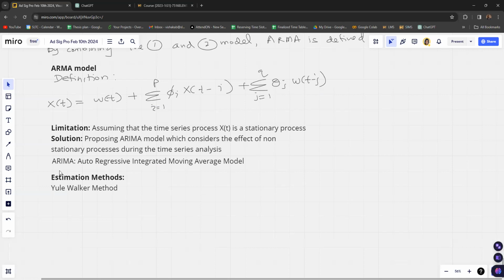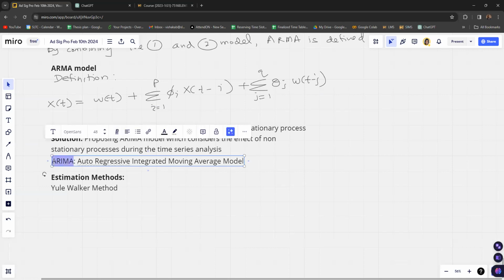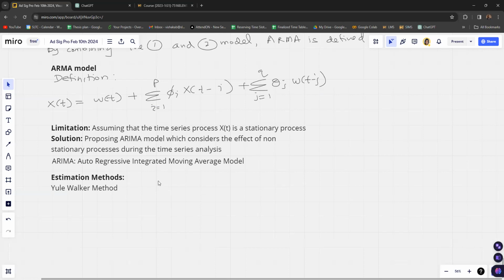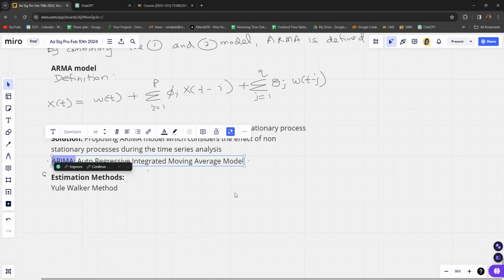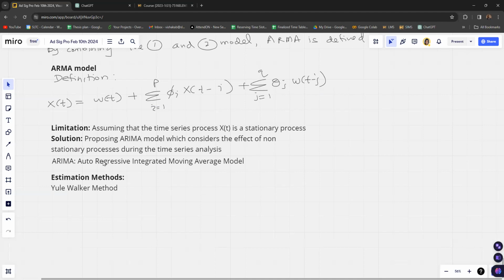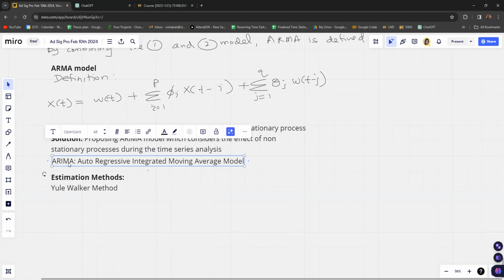By considering that also, the ARIMA model is proposed, which considers the fluctuations of the signal due to different noise variations and input signal amplitude variations. Due to different fluctuations of the signal that is input to the system, the autoregressive integrated model can take that into consideration and predict the parameters of the model based on that. So the ARIMA model is a more enhanced version of the ARMA model. I think that is also something important.